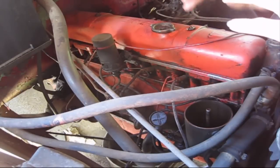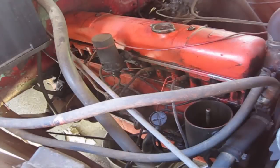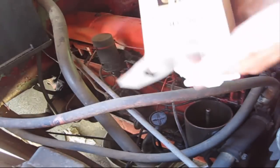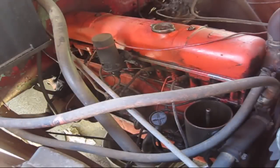I mean, they're really, really simple. You can still buy coils for them. I may have said that. But even body parts, they've remanufactured body parts for these trucks, so you can find parts for them. So oil filter here, in case anybody wants to know, this is just a Napa Gold 1001. You can still find these. I bought this one brand new.